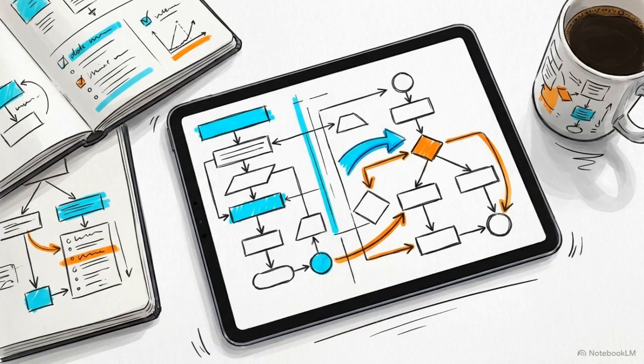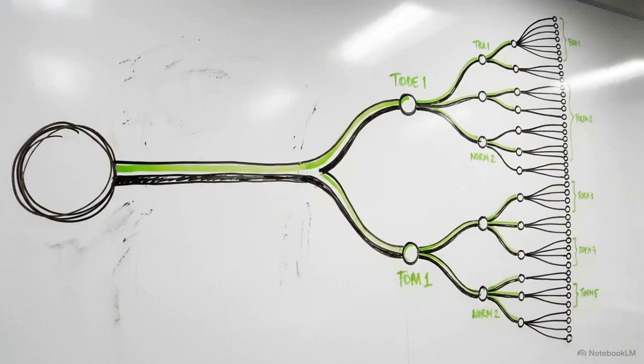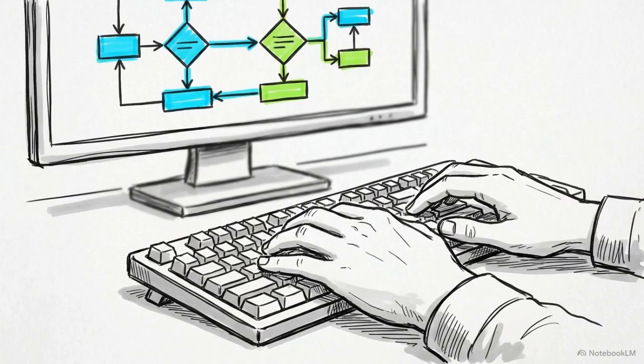To solve this, we can pull 3 classical engineering tools from our toolkit: the flowchart, the decision table, and the decision tree. By translating a narrative into these specific visual models, we stress test the logic and expose the flaws long before anyone writes a single line of code.